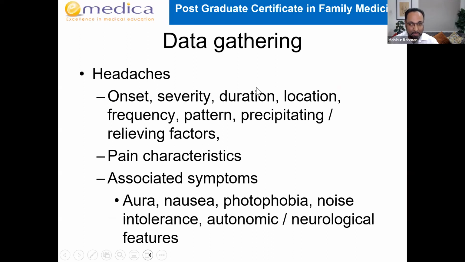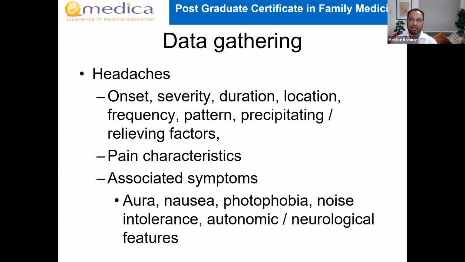So first thing is, someone comes, and it's a really common thing, isn't it? That you'll see a patient in clinic and you've asked, what's the problem or how can I help today? What would you like to talk about? And they say, I've got a headache. So some of the first things that we need to think about is, when did it start? If someone's had headache for years, for example, that's going to be a different approach to if they said that it just came on today, and the severity.